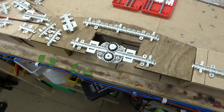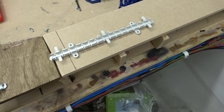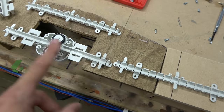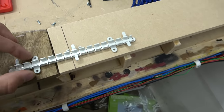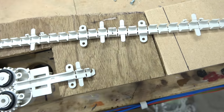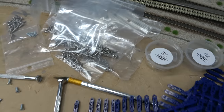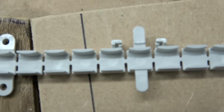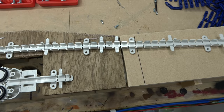I've noticed one mistake that I may have made already actually. These motor units, I won't be able to move them if the clips don't line up, as you can't really shorten these bits of track. They have to line up with the length that they've got. So I might just have to extend this slot a little bit to fit the motor in a bit better. But we'll see. So these are quite easy, they just clip together, like that. And they stick together quite nicely, and then you can just screw them to the baseboard, or whatever you're screwing them to, with these ones that are supplied. And then they're very flexible because they're only joined by a tiny little bit of plastic in the middle of each one. And then nice and flexible. So let's get on with that then.